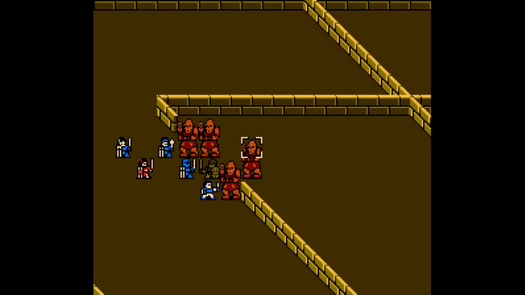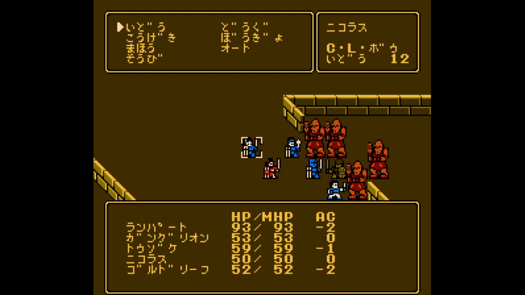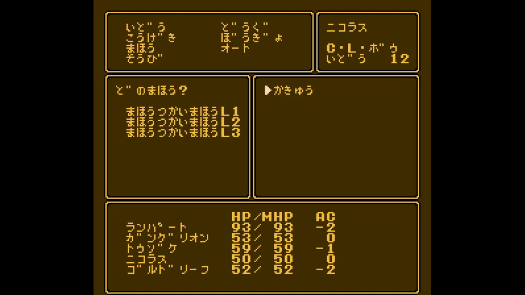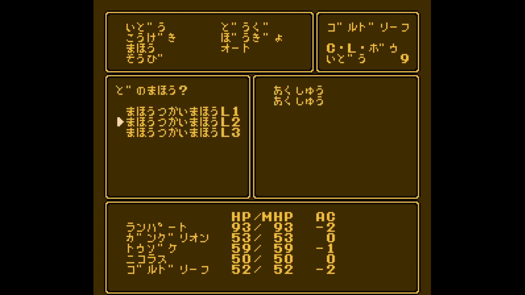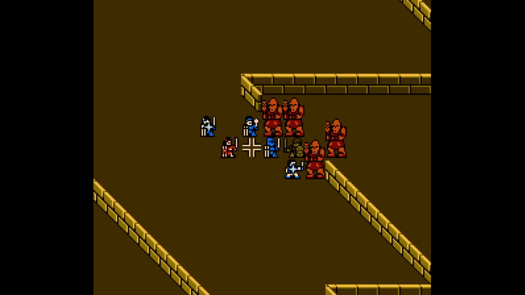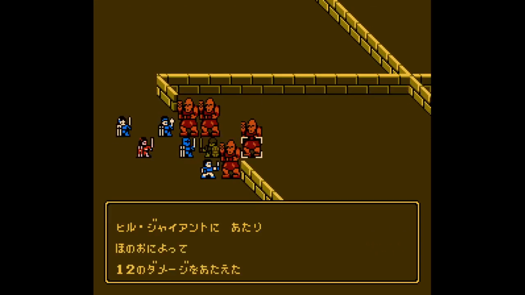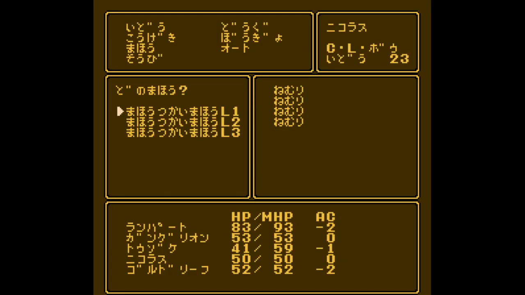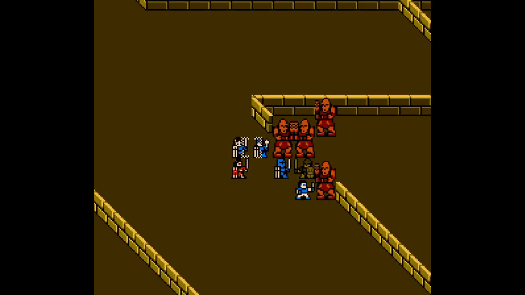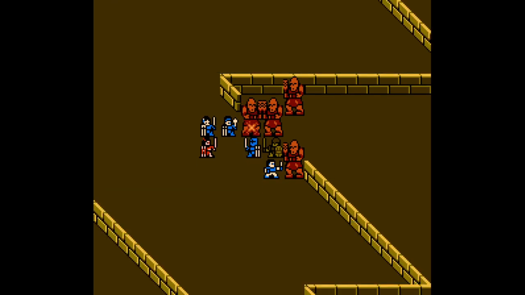They recognize us without our disguises, of course, so we got that to worry about. But again, I'm just trying to... Okay, haste, and then fireball. Oh, good combo. Okay, let's make quick work of these guys. Oh, I love the spell, man.